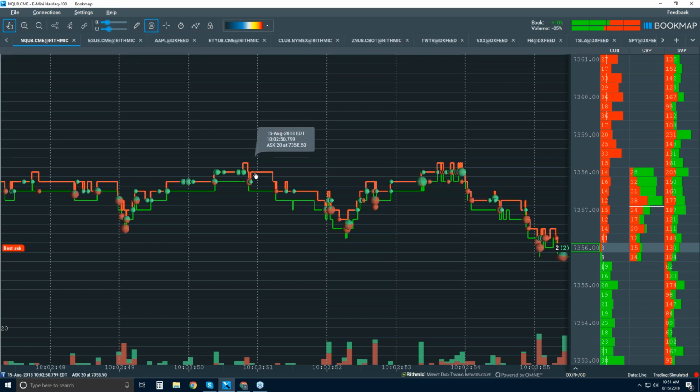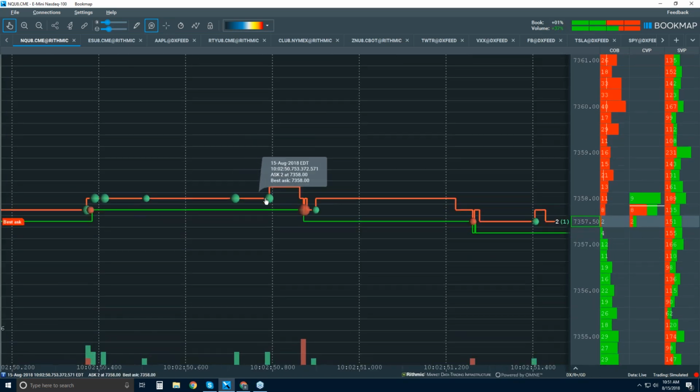If you want the specific information about each transaction, you can zoom in and hover over these dots. This is for a volume of 2, this is for a volume of 2, and this is for a volume of 1. This is a market sell for a volume of 4. So the color and the size dictate exactly what traded and precisely when. On the rollover tool, we have the date, a very specific time, what was on the ask, and the volume that traded on the ask. That's how we're displaying these two elements.